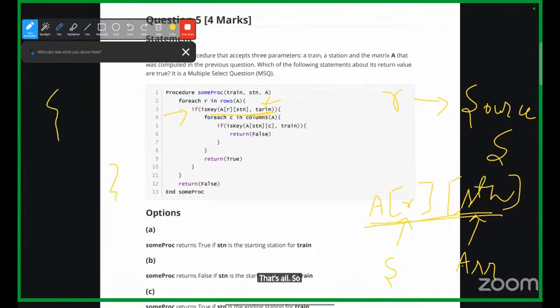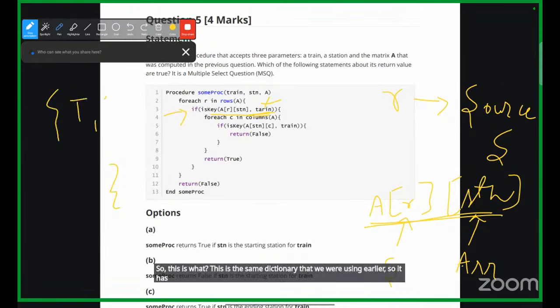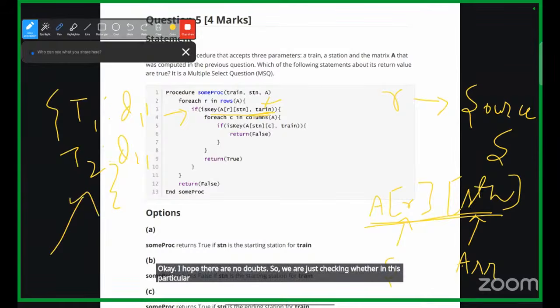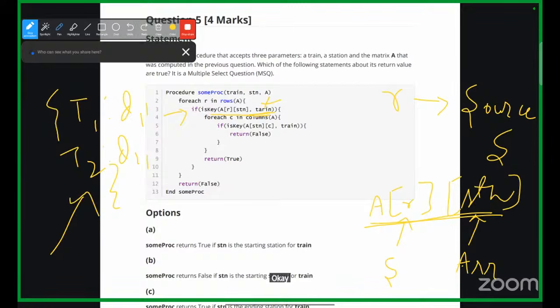This is the same dictionary that we were using earlier, which has the mapping between train and distance. Any doubt? I hope there are no doubts. We are just checking whether in this particular dictionary train is there or not. If it is there, then we do this next thing.